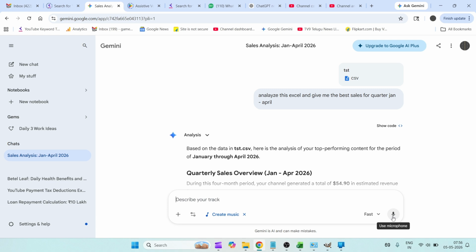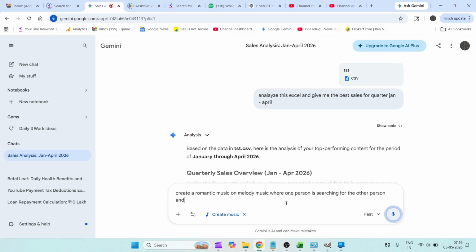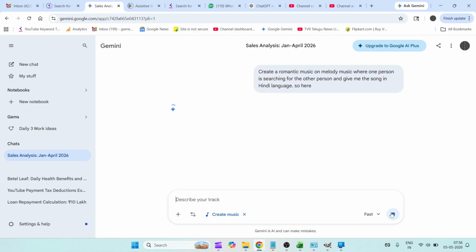So if I use this microphone: create a romantic or melody music where one person is searching for the other person, and give me the song in Hindi language. So yeah, here you, sorry, if I hit like this, it will start creating the music.